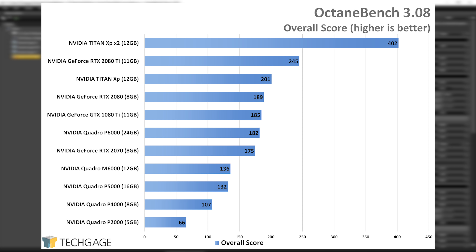The nice thing about renderers is that the more GPU horsepower you have, the better the performance you're going to get. As this chart proves, the performance scales just as you would expect — add multiple GPUs and your performance will really take off. As the Quadro M6000 result proves, NVIDIA has delivered some huge performance leaps from generation to generation, with the Pascal-based P6000 performing far better than that M6000. The RTX 2080 Ti performs far better than the P6000 as well, and since the Quadro RTX 6000 has even more cores than the 2080 Ti, it would pull even further ahead.